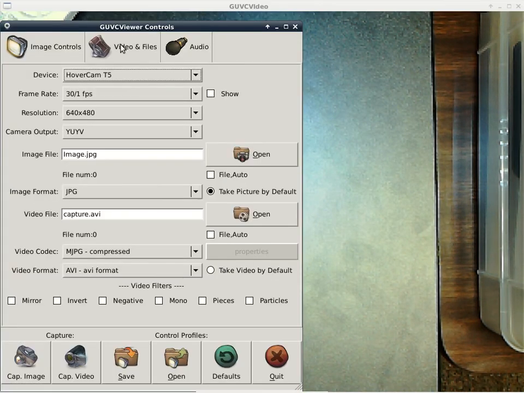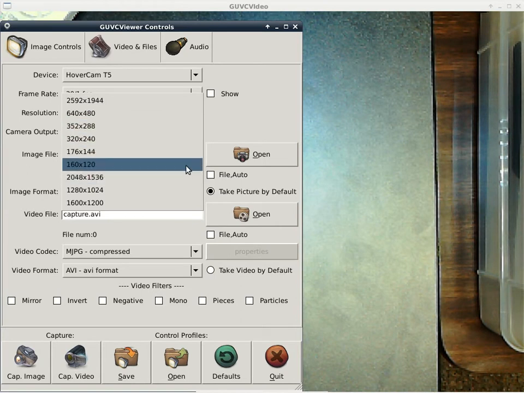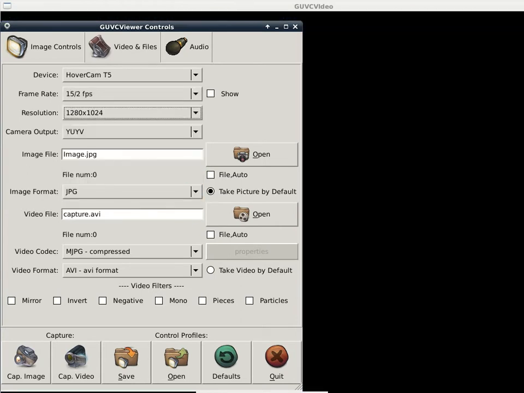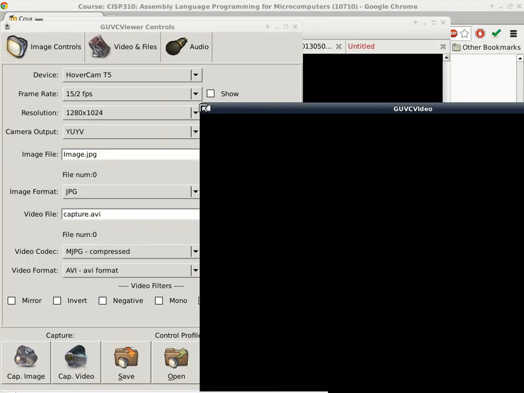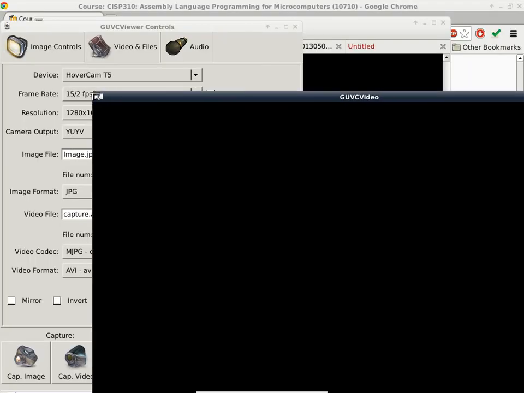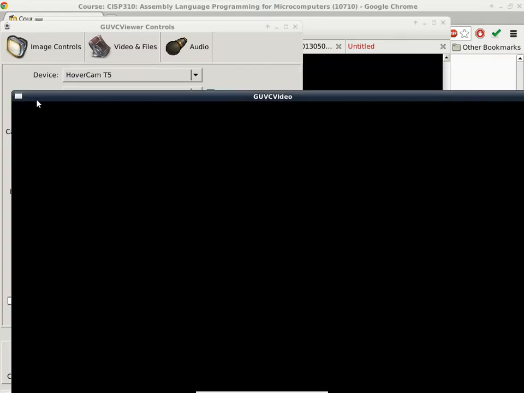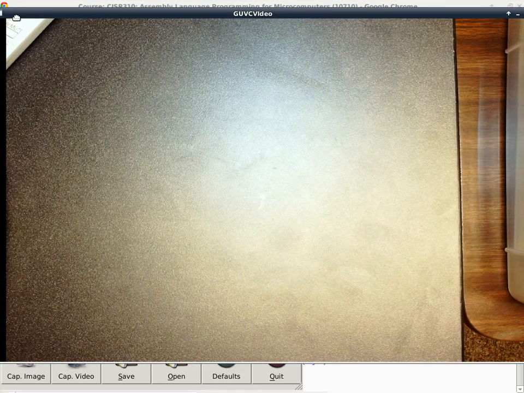This is good. Change the resolution to 1028, and it's still working. Except the screen is too big, it won't fit into this particular screen, so I have to resize it and make sure that it fits. Let's go. Getting closer.